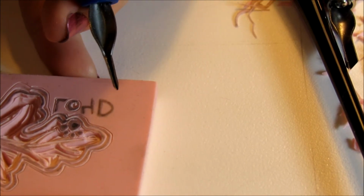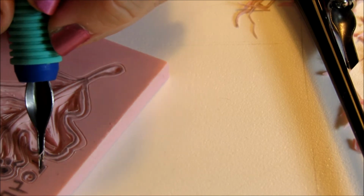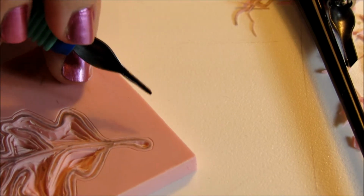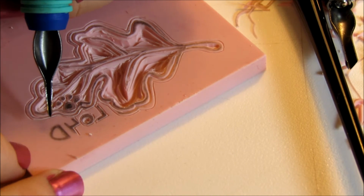And when you're carving, you may find that when you're using words and you're using your own handwriting, you might need to exaggerate certain letters. Like for me, I'm definitely going to need to exaggerate this L a bit so it looks like an L. So I'm actually going to need to make it longer, like that. A lot of times you want to bring the stamp really close to you so you can see it better. I'm trying to make sure you guys can see it.